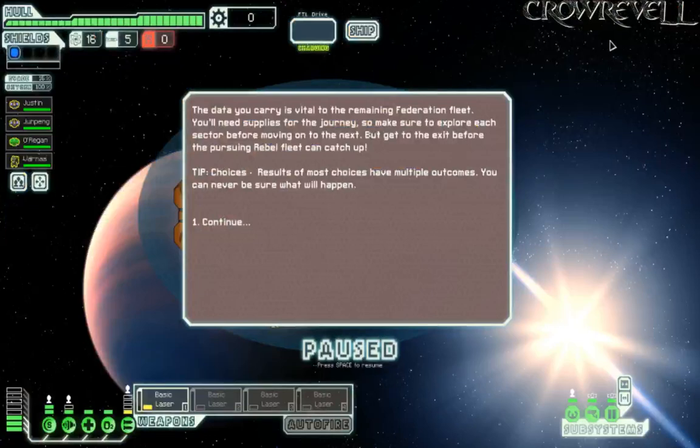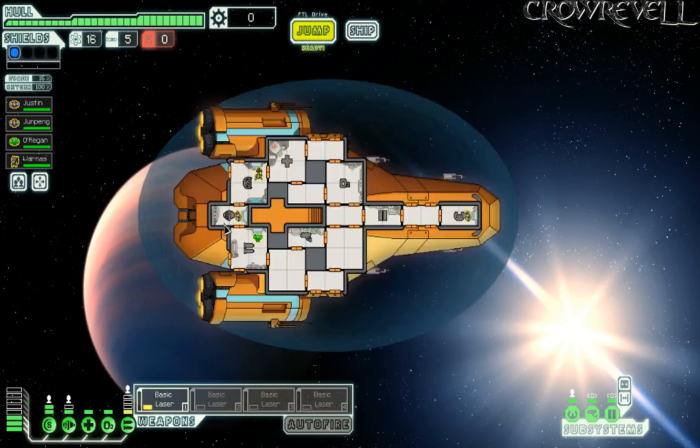So let's begin. Once again, the data you carry is vital to the remaining Federation fleet. You'll need supplies for your journey, so make sure to explore each sector before moving on to the next. But get to the exit before the pursuing Rebel fleet can catch up.